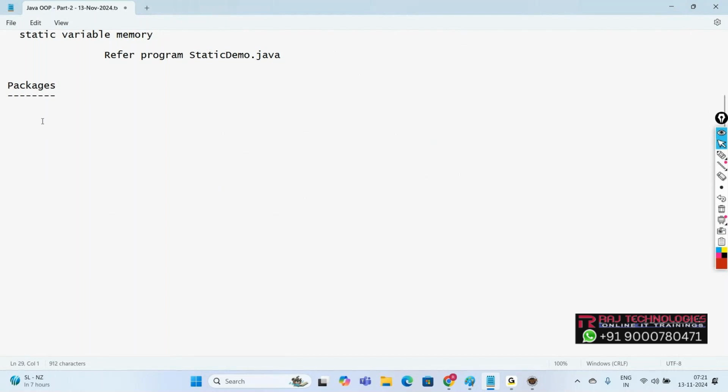So how to define a package: a package is a collection of related classes. Generally we store dot class files. The package keyword is used to create a package.